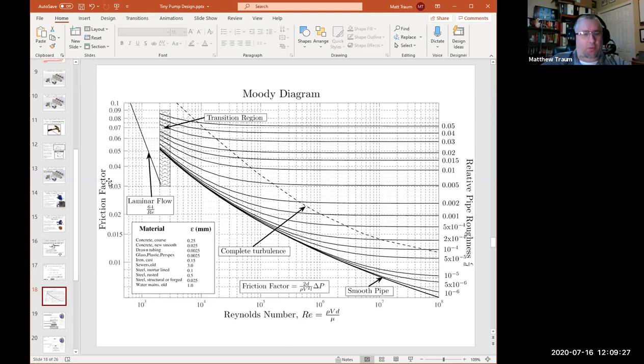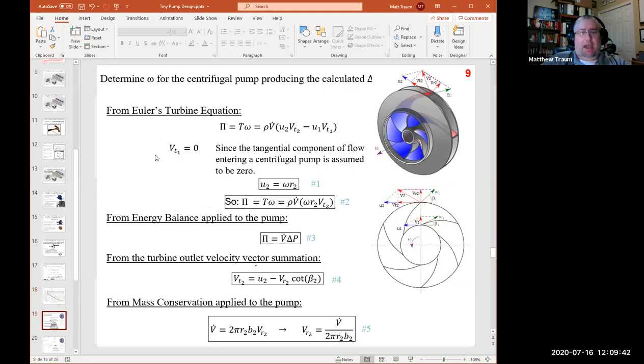Okay. So Reynolds number, friction factor. Here's 64 over the Reynolds number. We're way over here, right? We're way into really low Reynolds number flow. And so 64 over the Reynolds number is the friction factor that we can use.